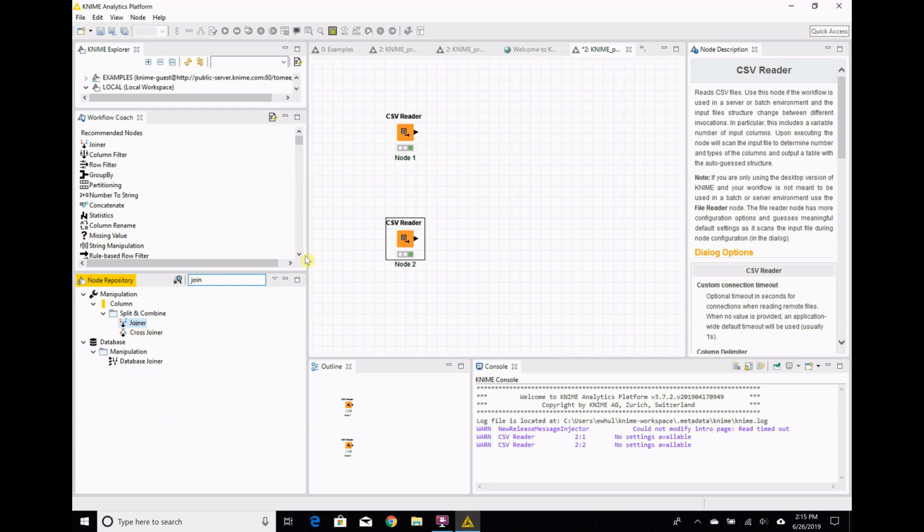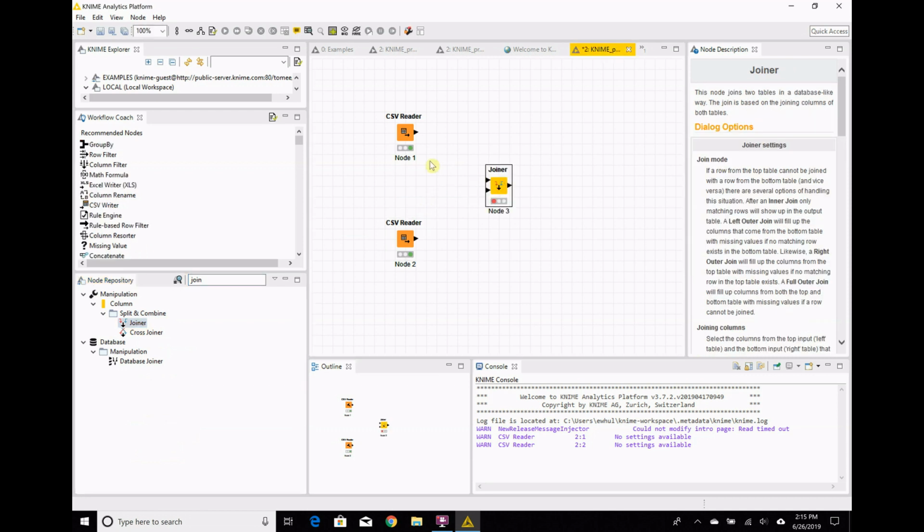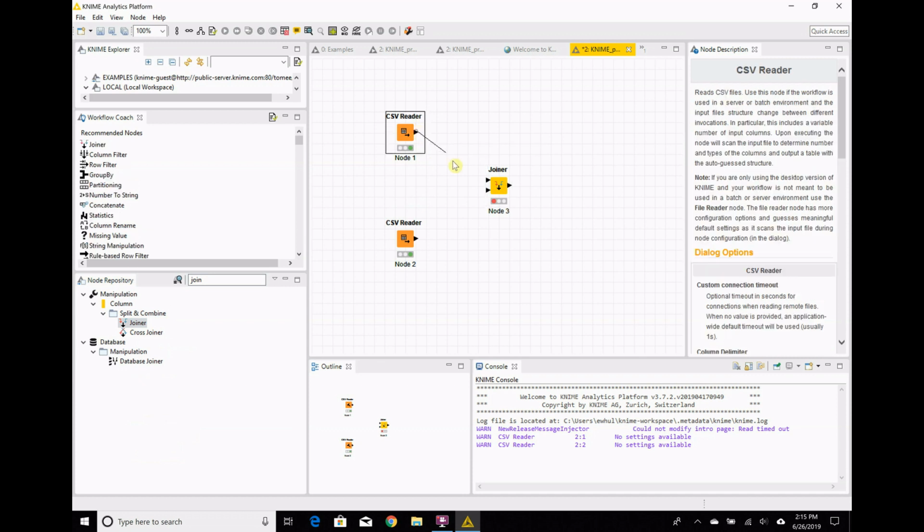And so bring that join over there. And so literally all you have to do is you connect that one and connect, oops, didn't connect that one. So you join the two together.